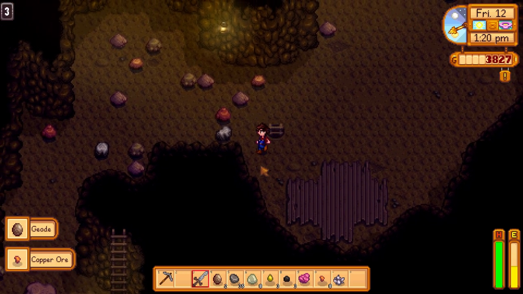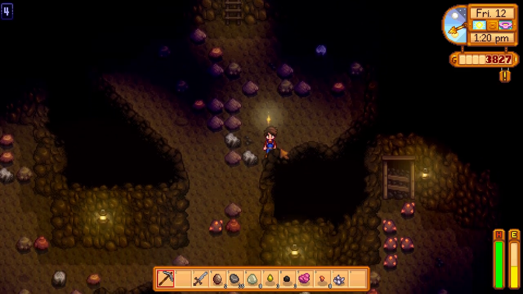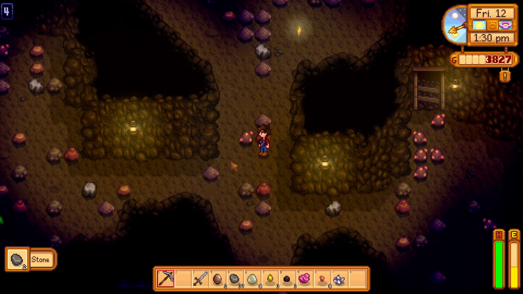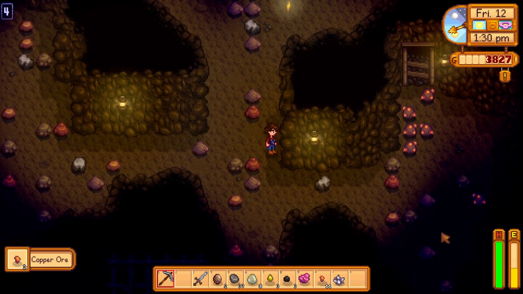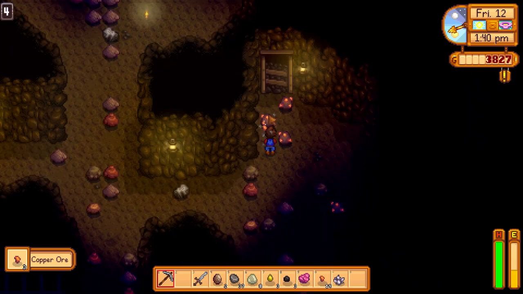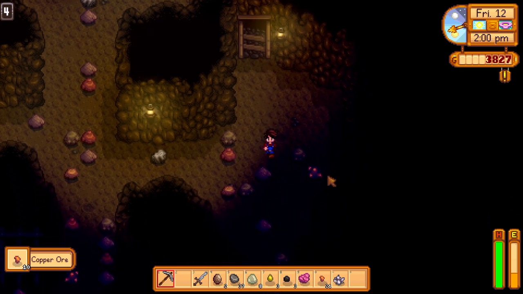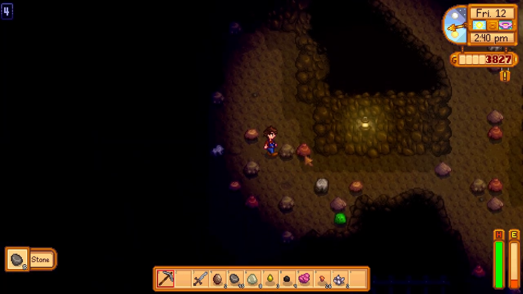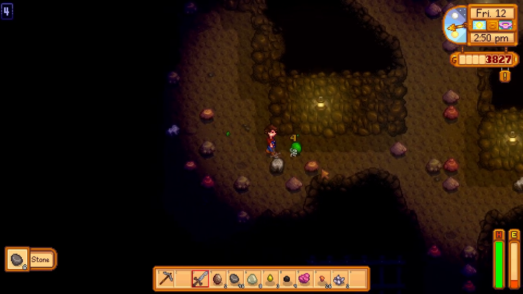Nice, 2 geodes. Got the ladder. Ah, look at all that. Ooh, motherlode of copper down here. Just one up there on the left side as well. Oh, yes. Our first mining run, and we're going to get enough to upgrade all of our stuff to copper. Just about, maybe, perhaps. Okay, 26 copper. Literally, after I give that little spiel about how much we're going to need, we got it on the next level.